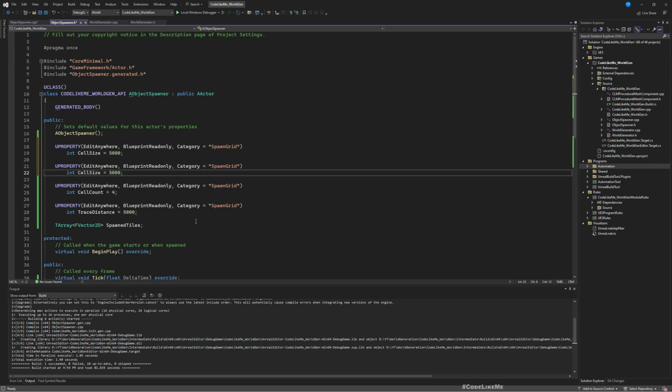The next one I'll call sub cell size. We don't need a subcell count because it would be derived from the cell size. And subcell size, by default, about 500.